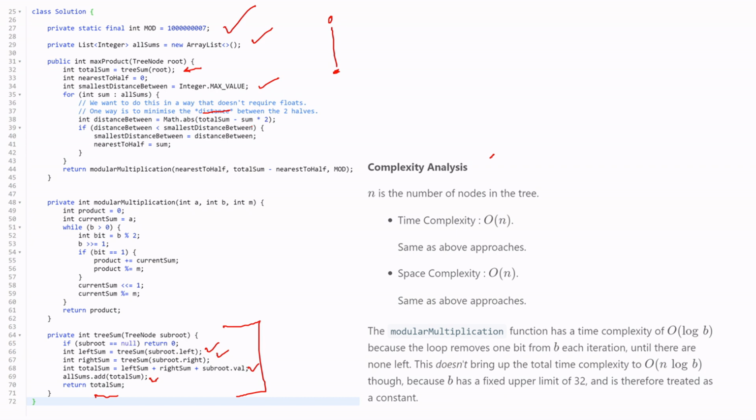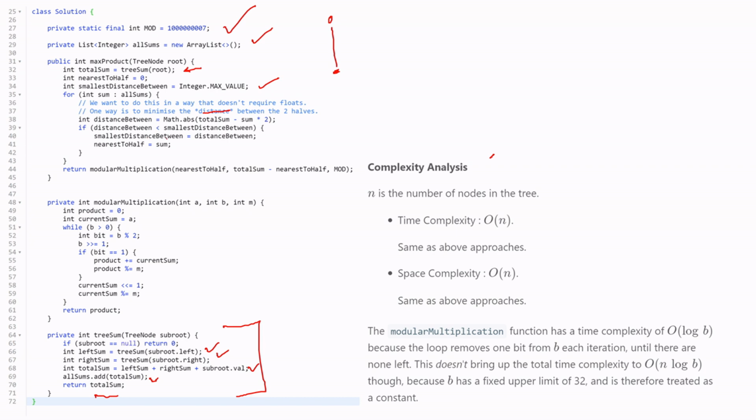Actually we want to do this in a way that doesn't require float, and one way is to minimize the distance between two halves, right? So we'll take the absolute value of total sum minus sum into 2, and we will have the distance between.